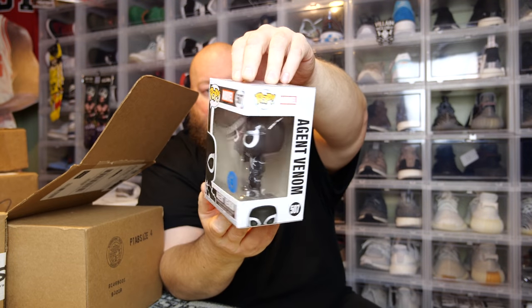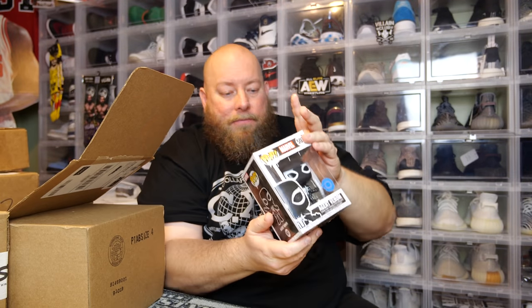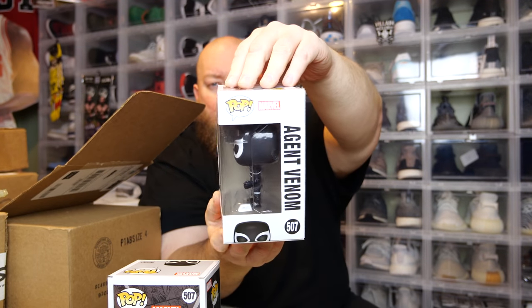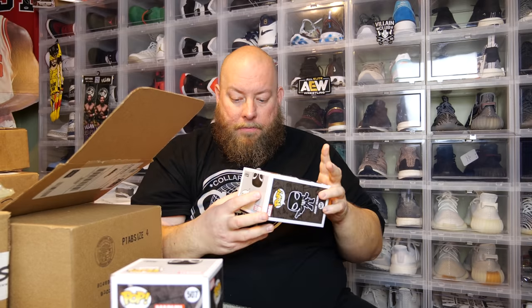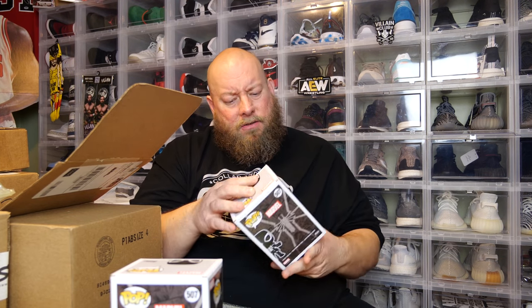Maybe the bubbles were trying to protect the chase and it was beside the bubbles and not behind it. Condition — yeah, it's good. Number two in this box, five in total so far. Another common. Box condition — actually a little bit of corner damage right there on the very top, not bad. This one has two corners with a little bit of damage, which will hurt value by just a couple bucks.